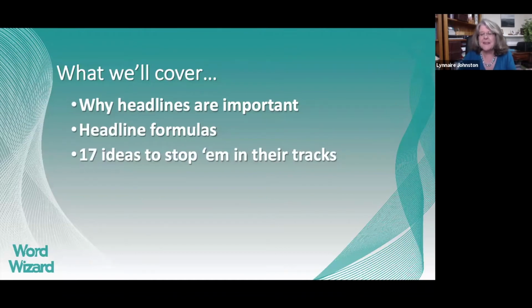Well, your headline follows you around LinkedIn. Wherever you are on the platform, you'll find your headline. Not all of your headline, of course, only some of it. About the first 40 or so characters will be visible absolutely everywhere. But of course, your entire headline will be visible on your profile. So what we want to do is look at the reasons why we should make sure our profile headline is as good as we can make it.